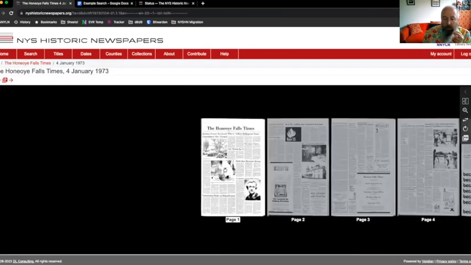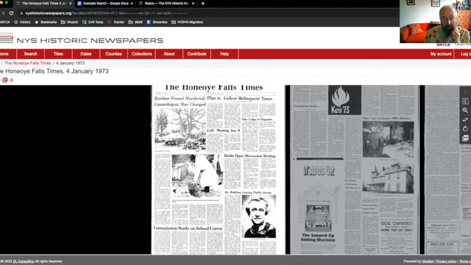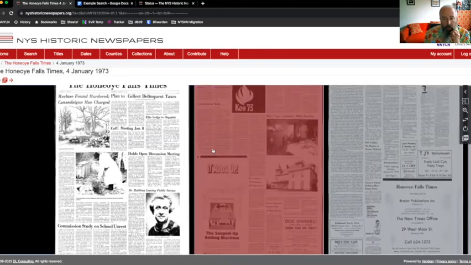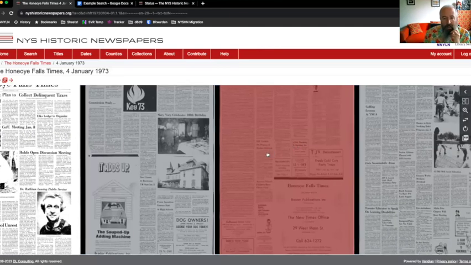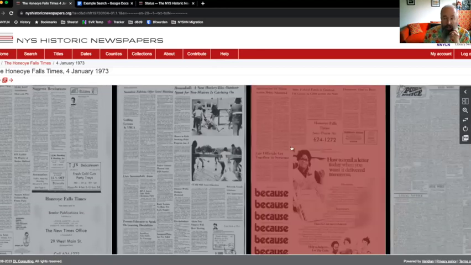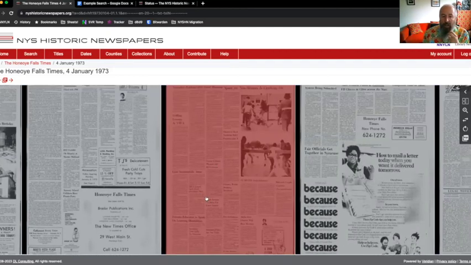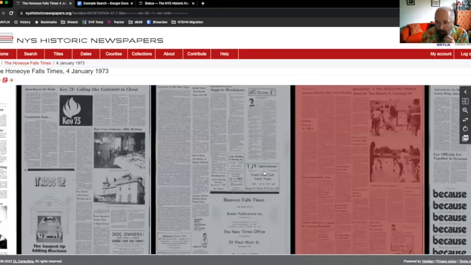So the beautiful part about the new viewer is, rather than showing you a single page at a time, you're going to get that page, the issue, in the same display. So this was our original search, and we came across these guys. But you'll notice if I scroll, this is the rest of that same issue. So I can actually move from page to page inside and see more. So if it says continued on page 4, I can go back through and find page 4.